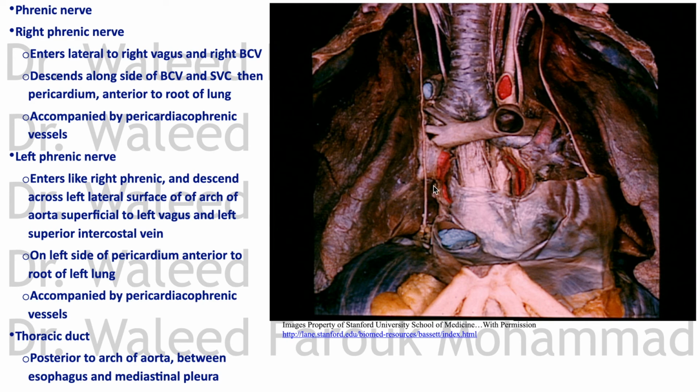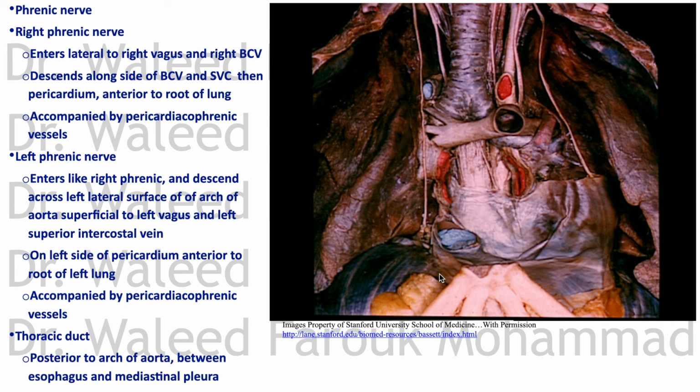Now, the right phrenic will go through the vena caval opening, inferior vena caval opening, in the diaphragm, in the central tendon of the diaphragm, actually. So it goes through the opening. The left side, it pierces the muscle of the diaphragm, because they supply the diaphragm from the inferior surface. Do not forget this. Supply the diaphragm from its inferior surface by giving anterior, lateral, and posterior branches to cover the area of the diaphragm from below. And this we studied with the diaphragm, the nerve supply of the diaphragm.